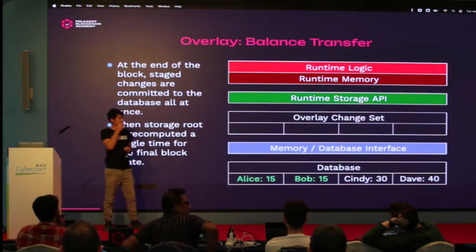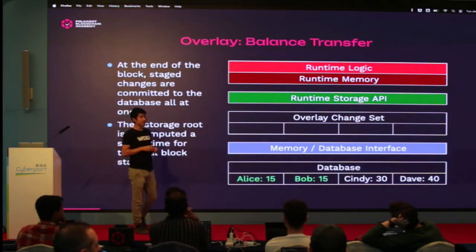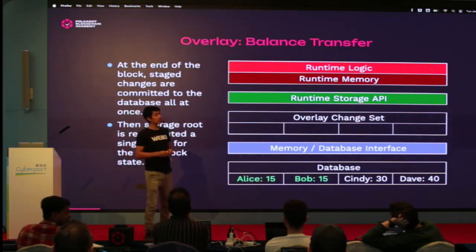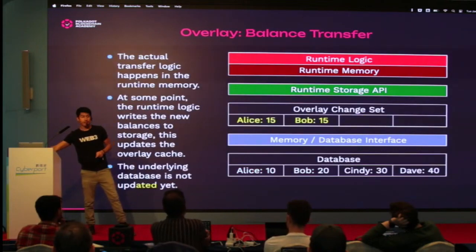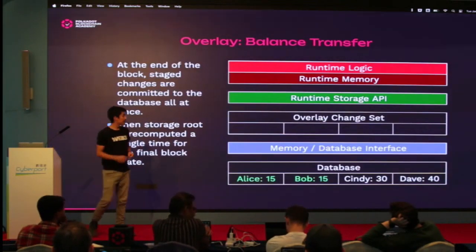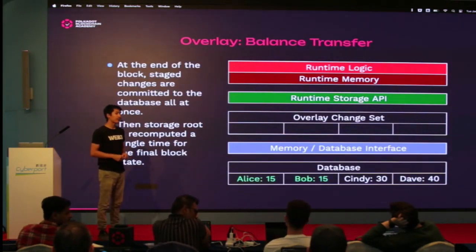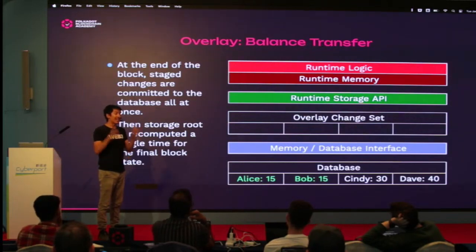So one thing is, in the overlay that commits to the DB and everything, once the block is finalized in terms of block execution, like finalization or consensus. Just end of the block. End of the block. So it doesn't have to be finalized for consensus. It just needs to be the end of the block.